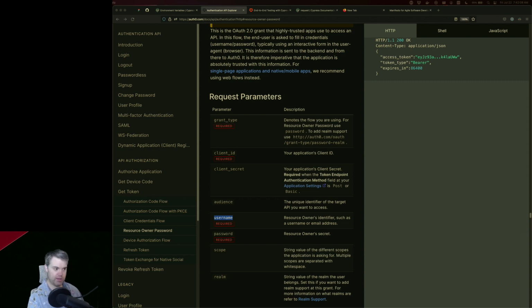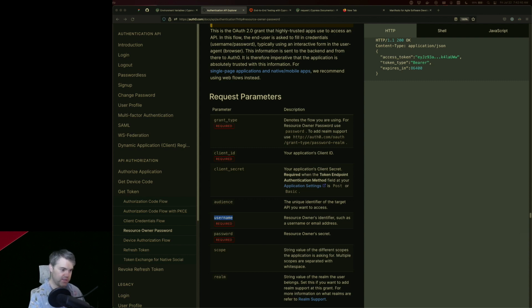Okay. Then back to Cypress. Okay, username is going to be that. Then we're going to have an Auth0 password, which is going to be that.